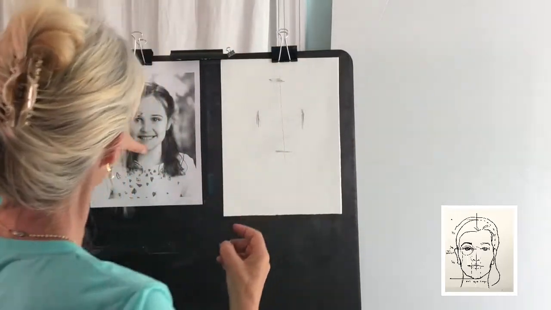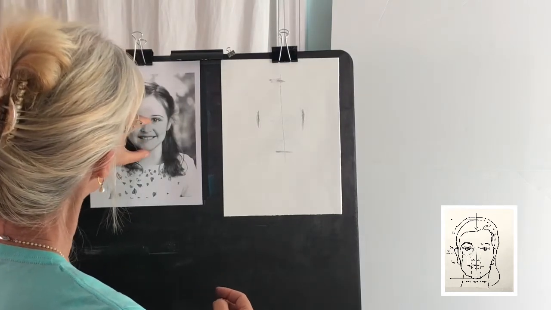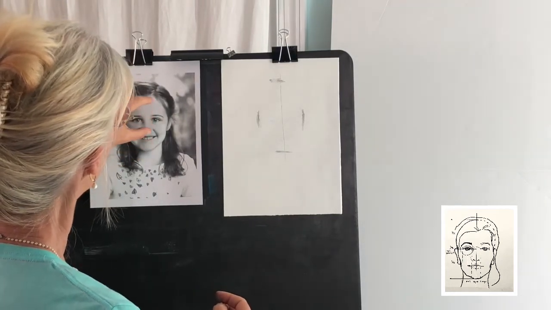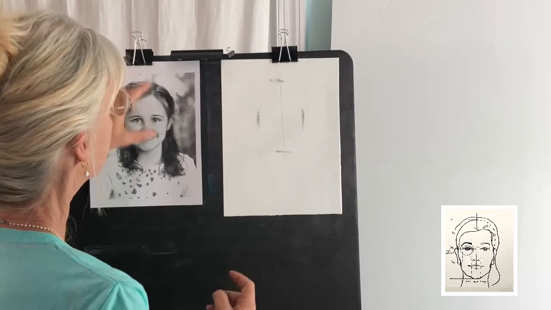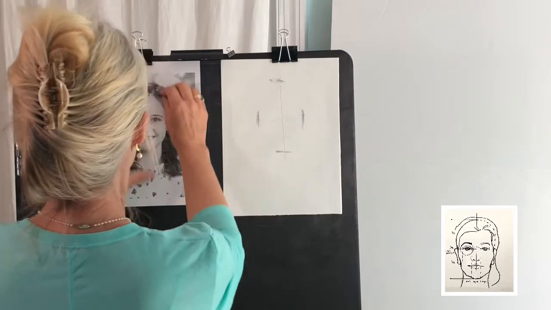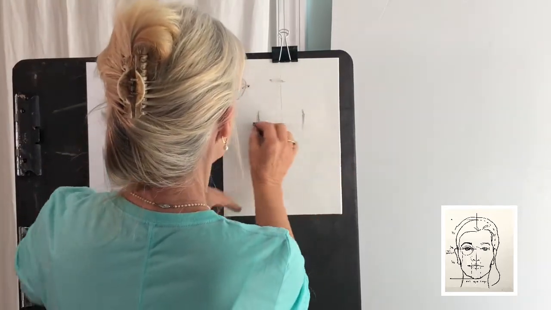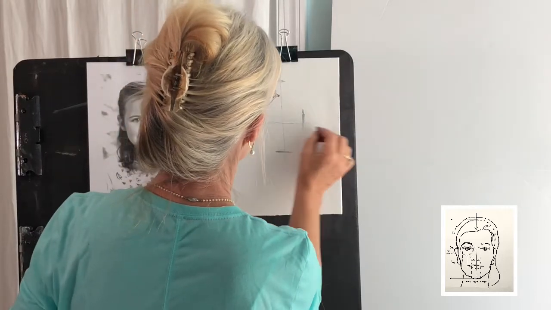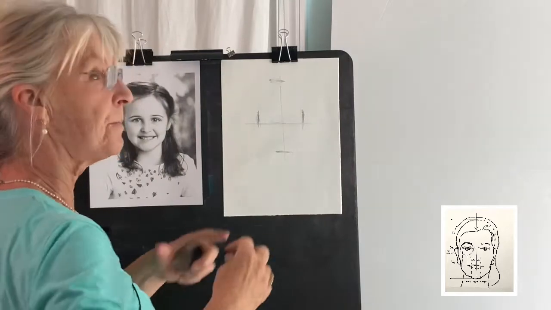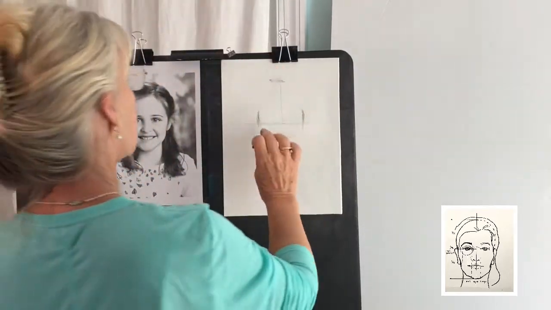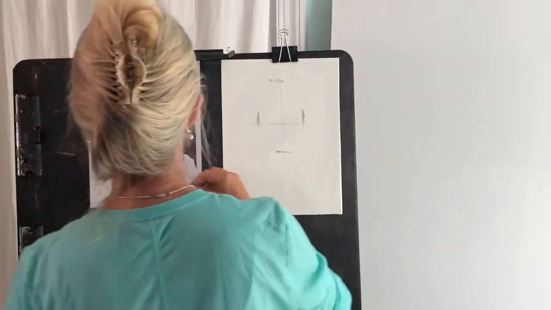So if we measure this, from the chin to the eyes, notice how the eyes to the top of the head, it's bigger. So the eyes are not quite halfway. Halfway would be about here. They're down a little further. So I'm going to draw a quick little line in for that to indicate that age. Now she's grown a little bit. A baby head would be much bigger. And as they go through adolescence, it starts to adjust.